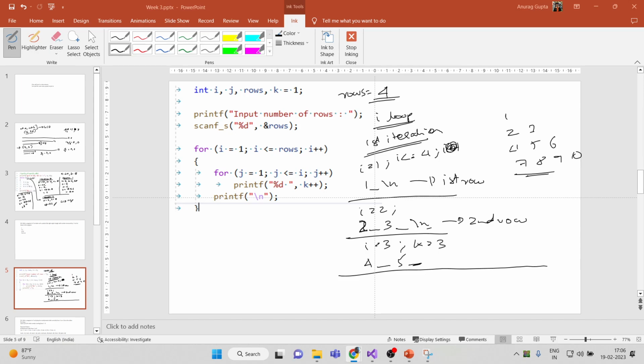I'm not really aware of what the pattern is. Harini or anybody else, if you're not able to understand this, please let me know. I'll explain this particular solution once more. Okay, Harini is saying she understood.